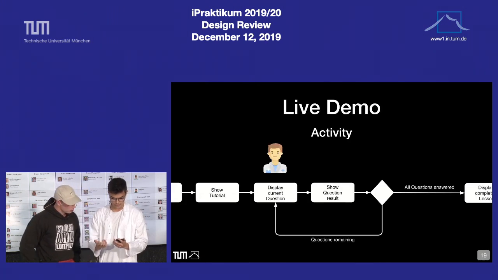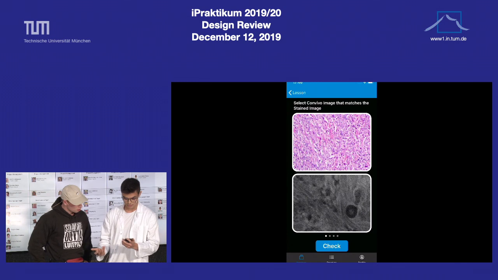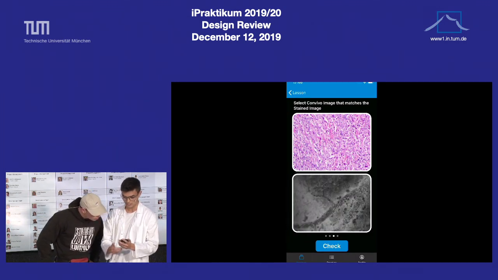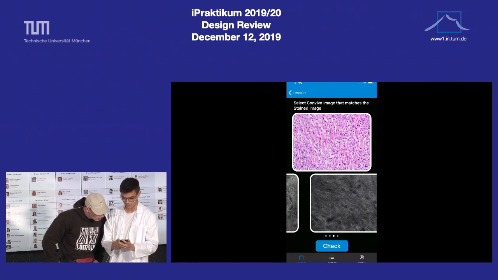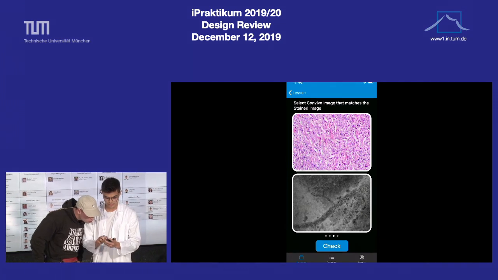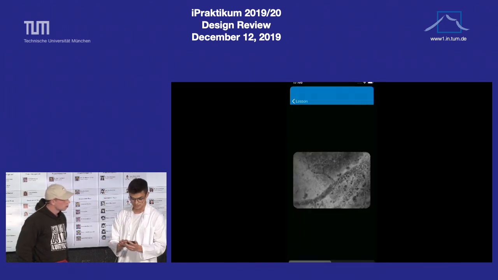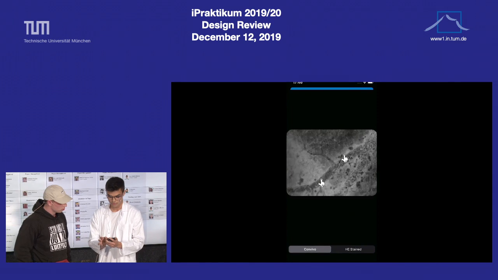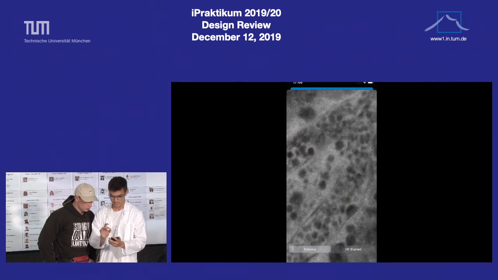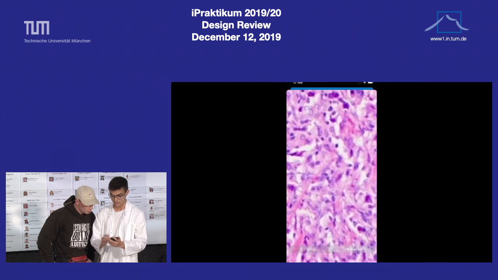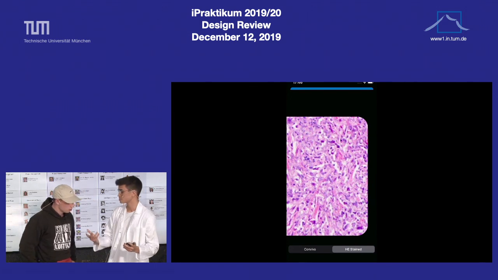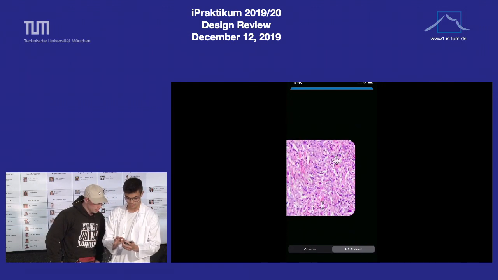All right, in this question type, I'm supposed to find the Convivo image at the bottom that matches the traditional image at the top, right? How can you see anything? Those images are displayed so small. Right, so if you want a more detailed view of the image, you can simply click on the image, zoom into a specific area you want to inspect, and then even compare this exact image with the equivalent area in the traditional image, which makes it really easy to learn about the differences between a Convivo image and a traditional image, right?